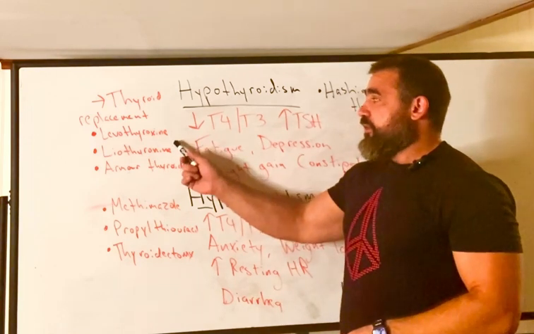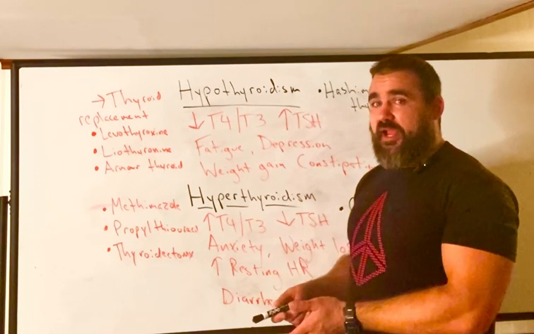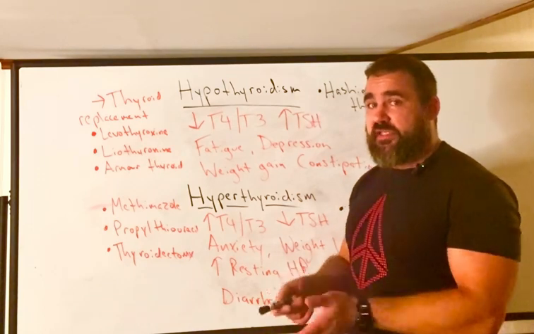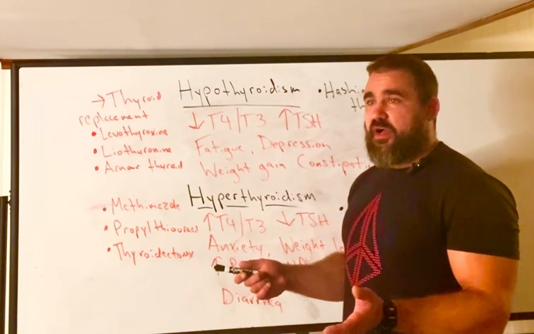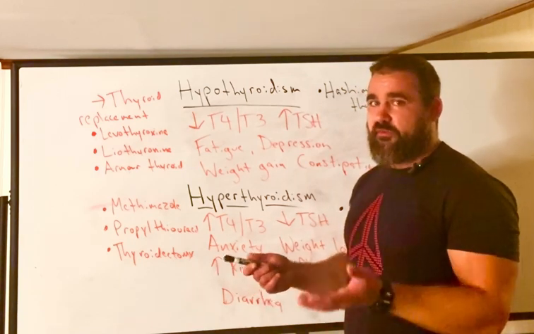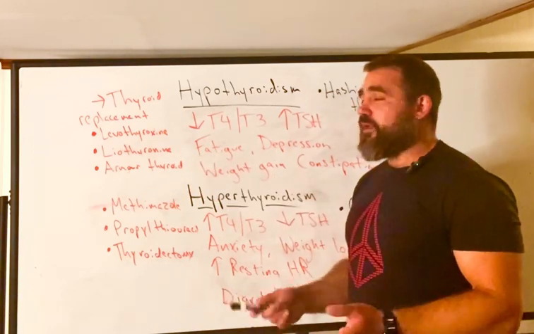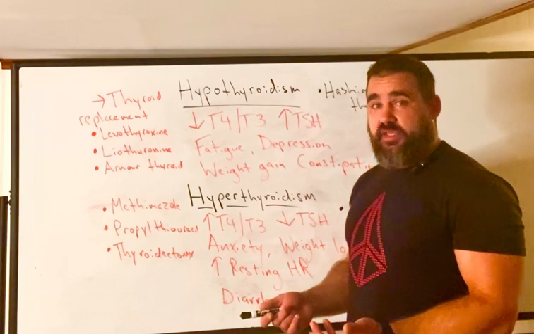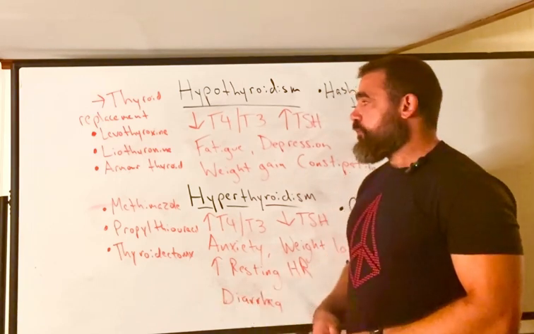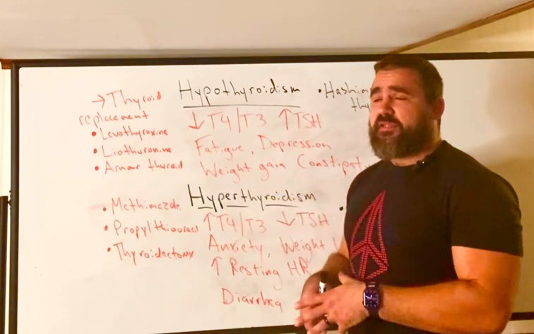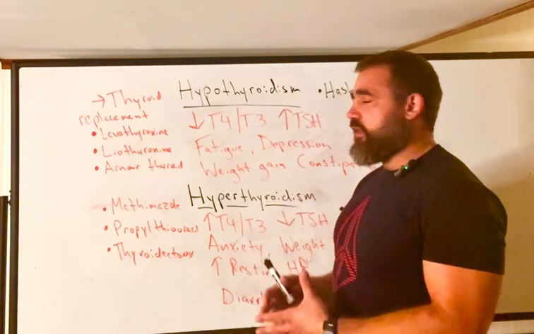So levothyroxine, that's a generic name for Synthroid, synthetic thyroid hormone. Thyroxine we know is T4, right? Thyroxine refers to T4, or the long name tetraiodothyronine, right? Because it's made of iodine. Liothyronine, so I probably spelled that wrong. That's your T3 basically, so like a synthetic T3. Brand name is Cytomel. And there's something called Armour thyroid. That's like natural thyroid gland ground up, and that usually has T4 and T3 and some other things in it.